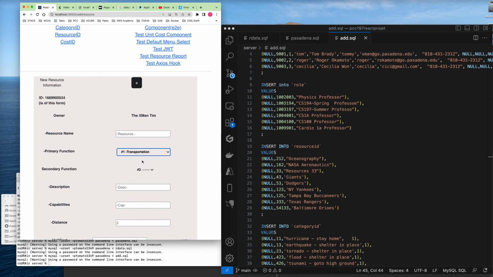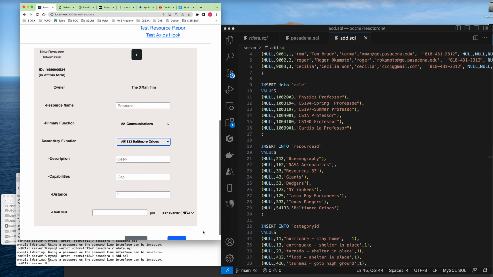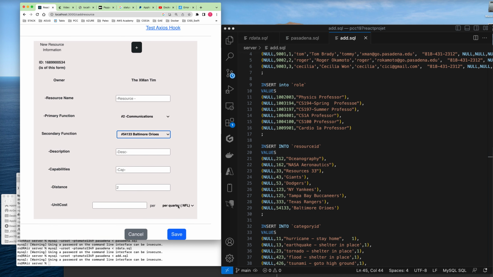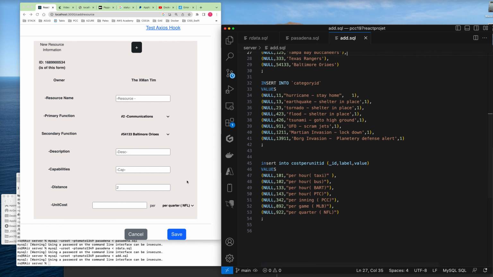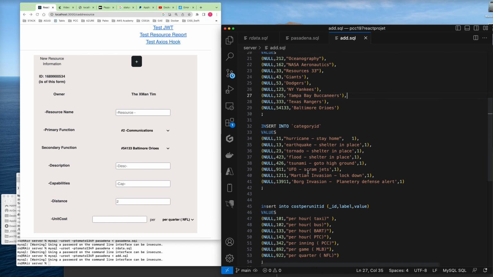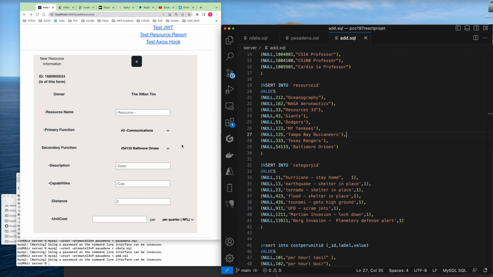So once I pick one, communications, they all show up here, except for communications. For unit cost, they're all there. Here they are. And what was the other one? Category D. Oh, this one.